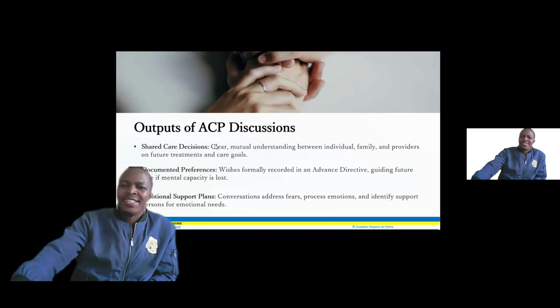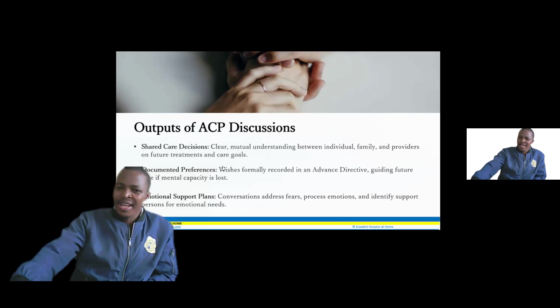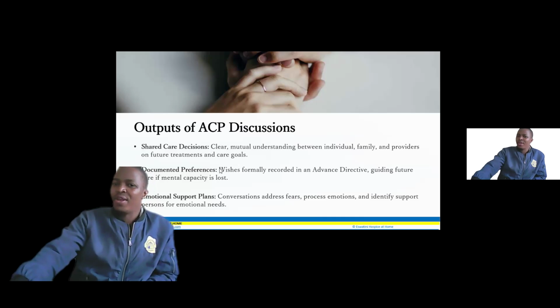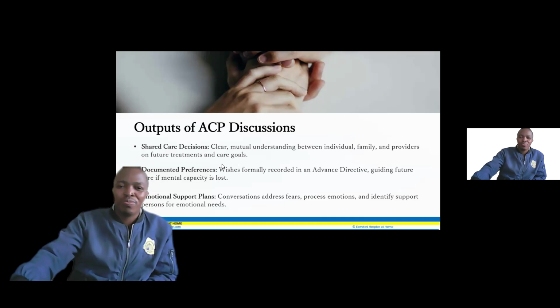Documented preferences. This is a very, very important thing. In the patient's file, there are patient wishes. We document their preferences. They matter the most. Patient today said she doesn't want to be taken for ABCD. Patient says she doesn't want to do this. Patient said she preferred to die at home. Patient said she preferred not to take antibiotics anymore. Documentation. These preferences must be documented.